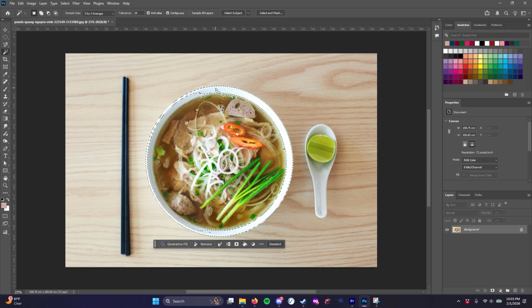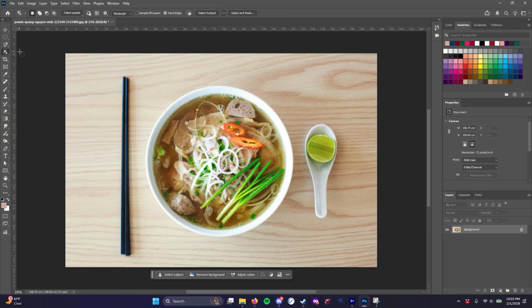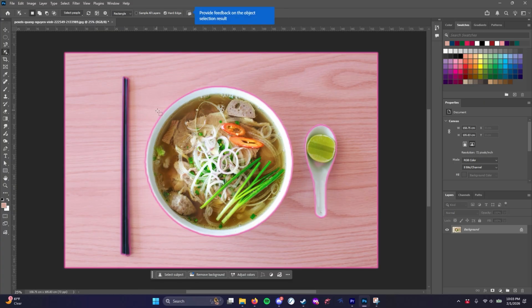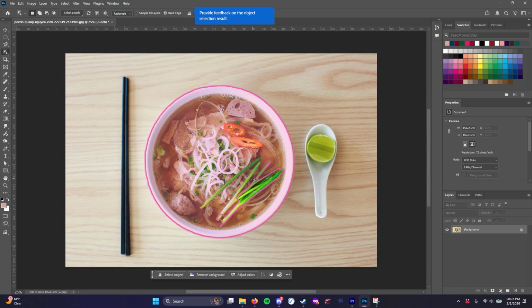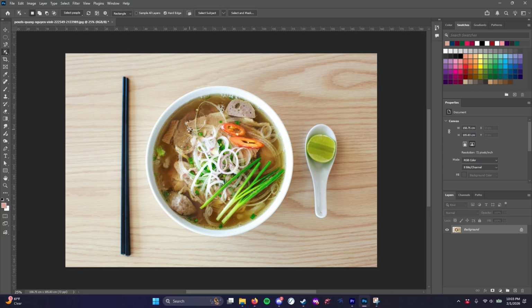And then lastly, we have the object selection tool, which is the newest selection tool in Photoshop's arsenal, at least as of 2026. And this one basically allows you to, as you move your mouse cursor over different objects in a scene, Photoshop will detect these objects and then highlight them in usually a bright pink by default, but you can select what color and it'll show you what objects it sees. And this allows you to just click and it'll do a smart selection of that object. And the edge detection is better than any of the other tools on this list, but then it's just limited to the objects that it's selecting.